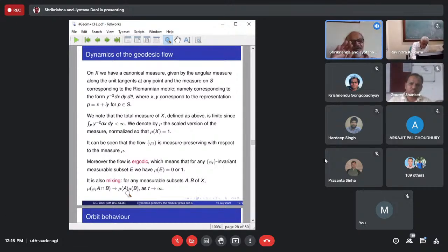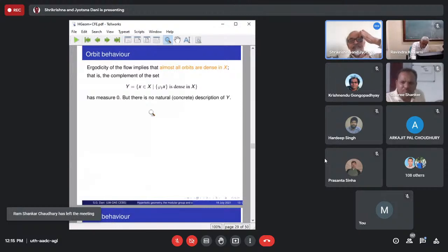In particular, assuming these are of positive measure, the intersection will always have positive measure, bounded away from zero, for all large t. These will be intersecting, and the intersections will have a certain precise proportion, etc. This is a useful property. So anyway, this will not concern us more, but let me just emphasize only the ergodicity part.